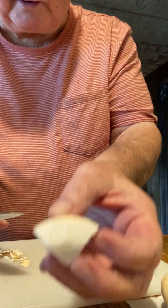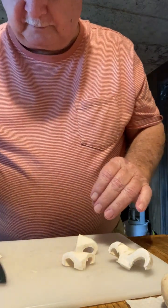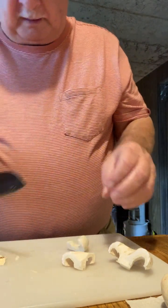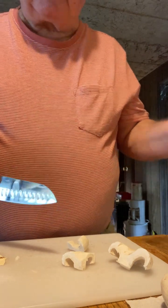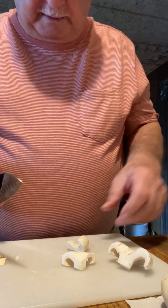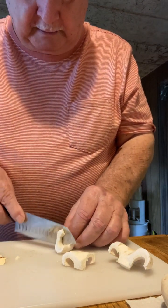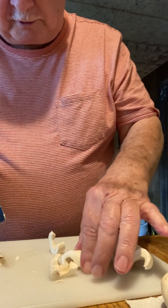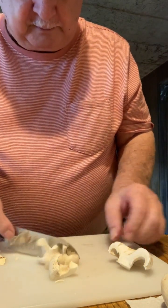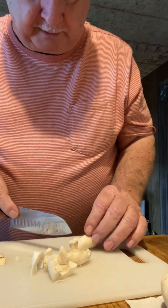Look how white and pretty. Now, that's pretty and white right there. All right, here we go. Since I'm not going to saute these, I've actually got my stock going over here with my chicken bouillon in it. But I am going to cut this up a little bit. This is real firm. It's a firm white flesh mushroom. And I'm going to add this to my stock and let these cook a bit.